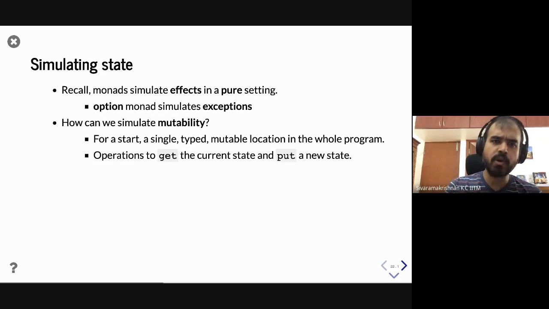But you still don't want to use mutations because it will be difficult for you to reason about the correctness of the algorithm. So you can use something like a state monad to simulate the fact that you have mutations, but you're simulating it.